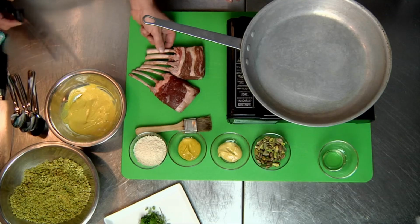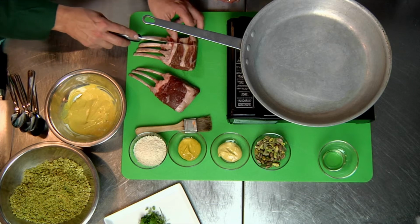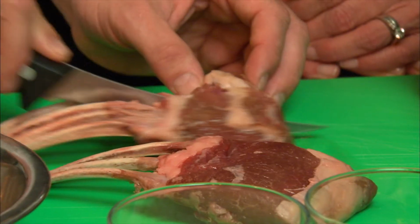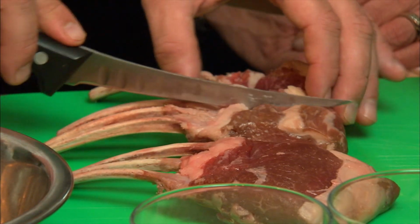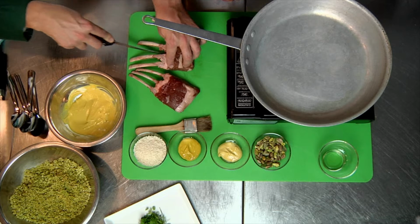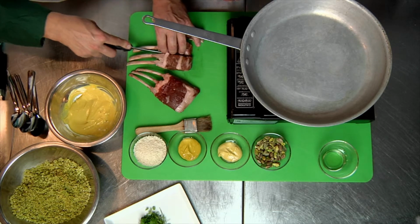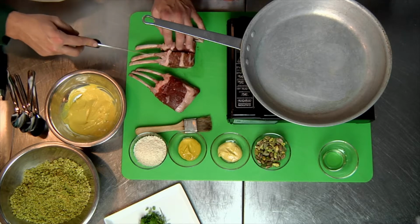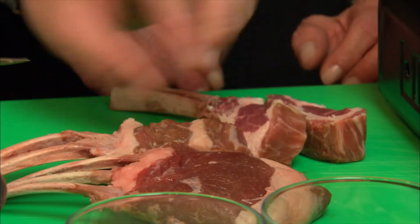So basically, I've already cleaned these up, but to turn it into the lollipop part of this, you're going to cut in between each of the bones to make one little chop. Obviously, lamb is very unpredictable. You'll see, between these two pieces that I have here, how fatty one is. If you look at those ones, got a nice little bit of fat running through there.